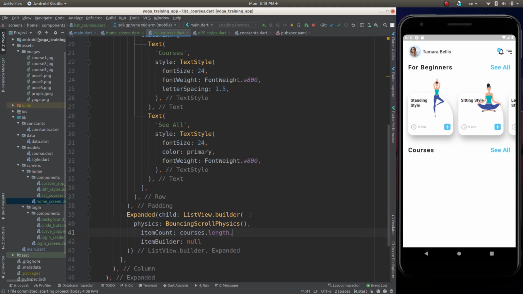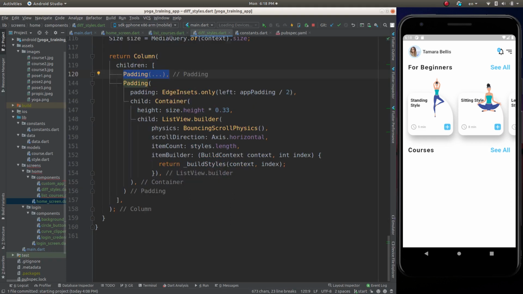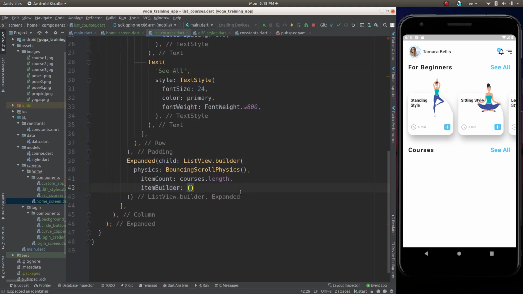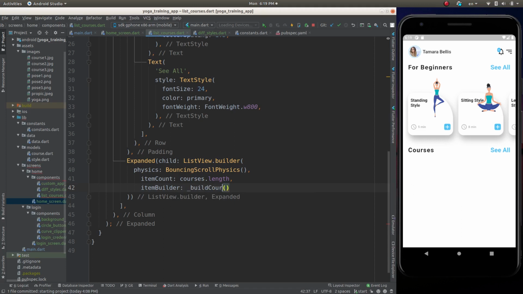And now we can give the item builder. The item builder can be what we have done here. Okay, build styles. Let's have build post. We can pass context and, okay, there's something missing: index.